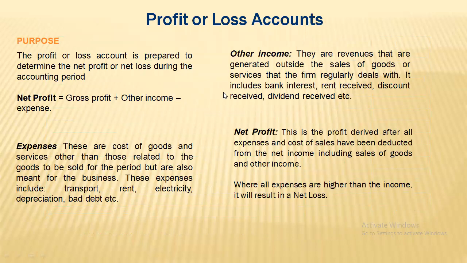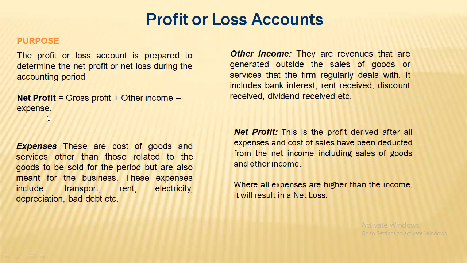So let's look at the profit or loss account. Now, what is the profit or loss account? The essence of the profit or loss account is to determine if the organization or the individual has made a profit or loss. So the profit and loss account is prepared to determine the net profit or net loss, as the case may be, for the accounting period. So how do we normally determine if there is net loss or there is a net profit? We are going to be looking at that.